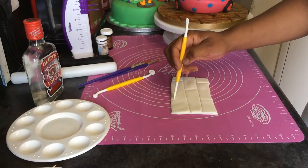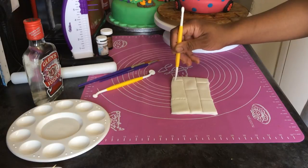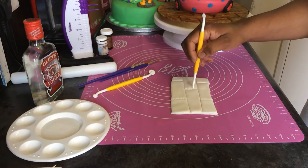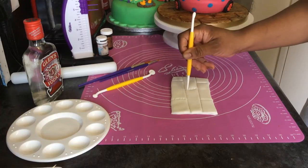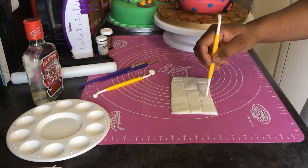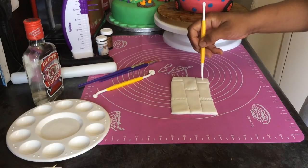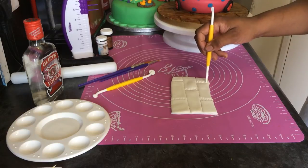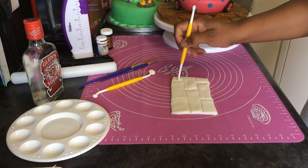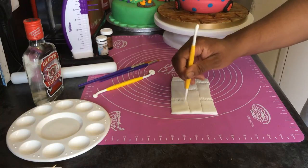So with that, I also begin to indent the edges, just to give that wood edge, that wear and tear. Okay, so once I've done that to my edges, just one more left. Really, you can just do them in different ways.